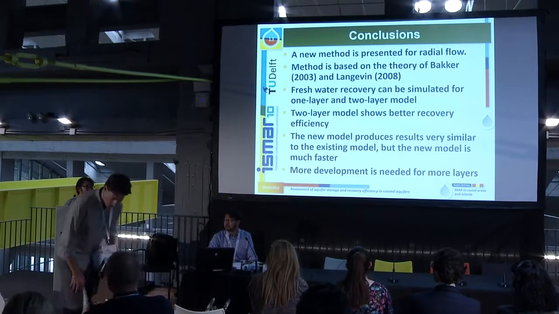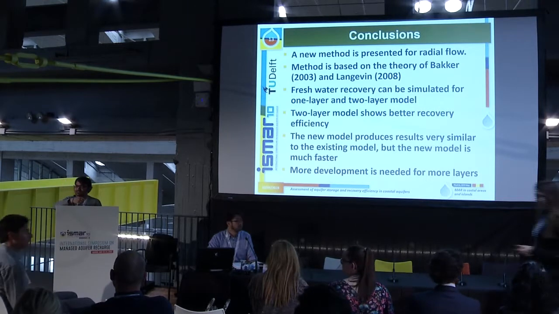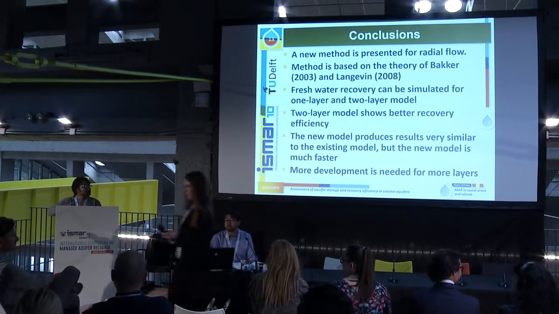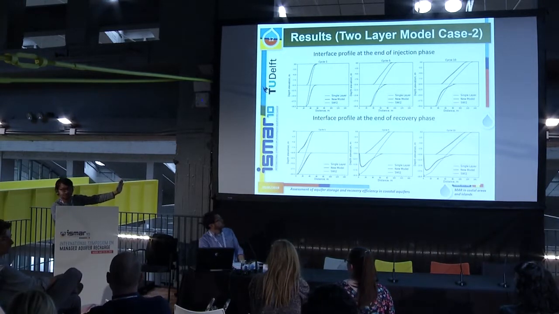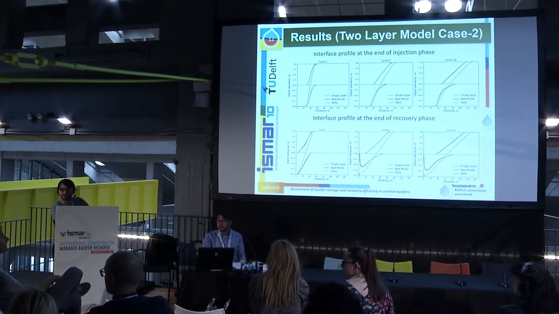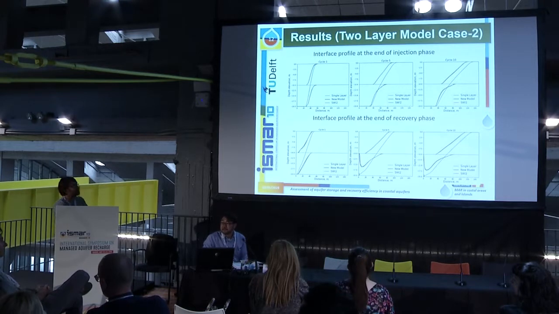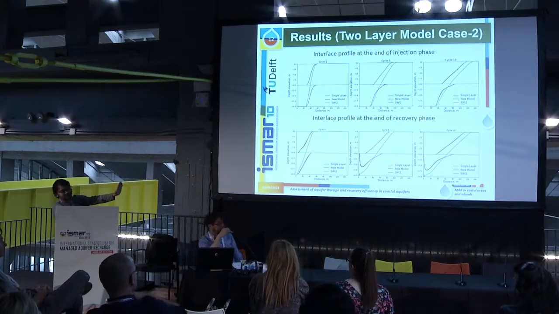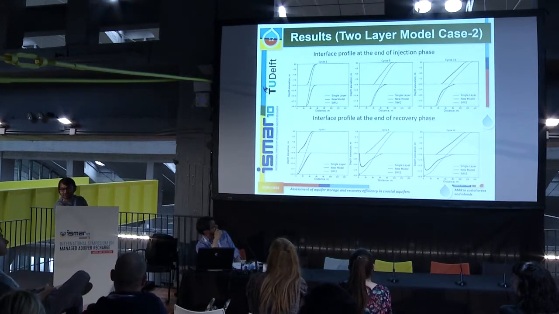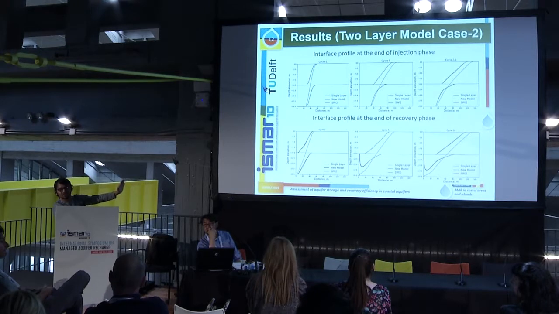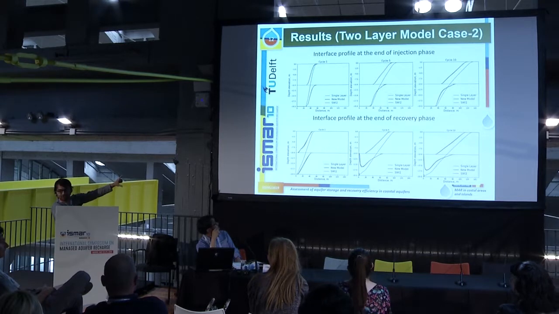Yeah, sure. This is the radial model, 3D, but the well is at the left part. In relation to the interface, where is the well situated? It's the left side of the figure. This is the radial model. And on the vertical axis, how deep is it? This is a 20-meter deep aquifer.